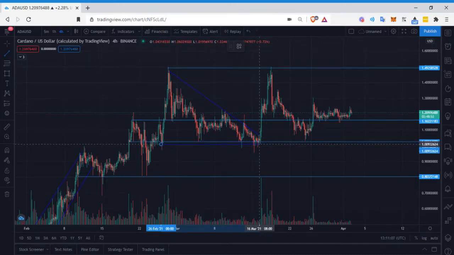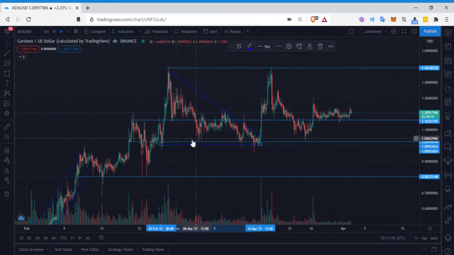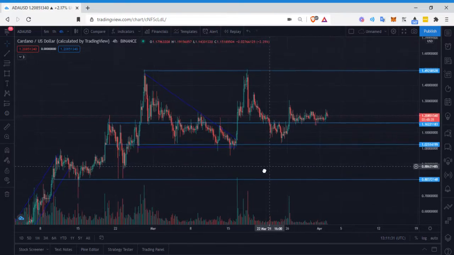You could use this support level as the end of it. But you see how this top line is going down. That's a descending triangle. Though price is consolidating, we're seeing lower highs. So you see a high, lower highs, but the lows are staying the same. Lower high, lower high, lower high, the lows staying the same. Then we pushed up out of that, which is a bullish pattern fundamentally.